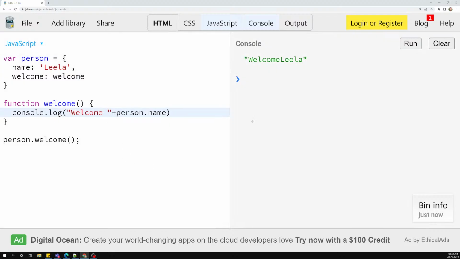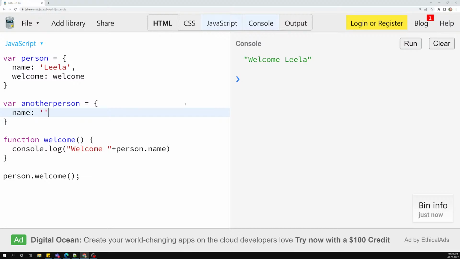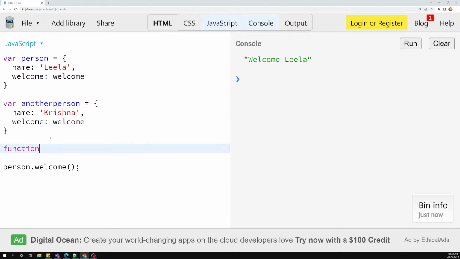Now let's say that we are having another person, anotherPerson, with a name something like Krishna. We use the welcome for this guy also. We will use the same code, because instead of duplicating it, we can use the same code. Don't get confused, I think people are getting confused.